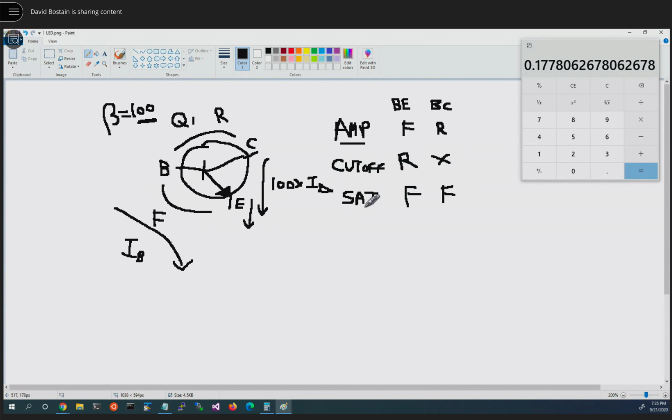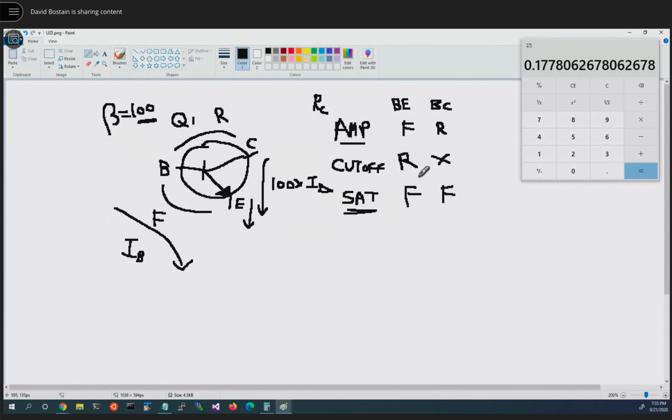Saturation is where we want to operate when we're turned on. Basically, what it says is that when we take the base current coming in and multiply it by beta, the value we get is bigger than the current we're allowing to flow through the collector-emitter because of a resistor we'll call RC, or the collector's resistor. This will limit it. Because of that, it's saturated, or fully turned on.